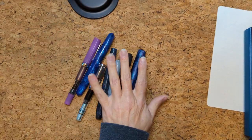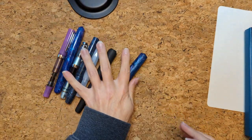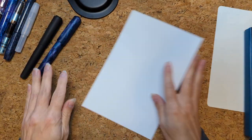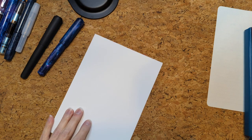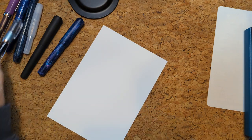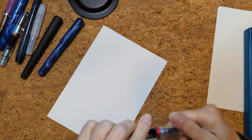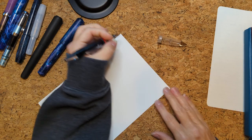And then here are some pens from my 30 ink 30 days. So let's write. Let's start here. What do we want to pick? I'm going to grab this one. This is Black Ivy. This should be a sheening ink.